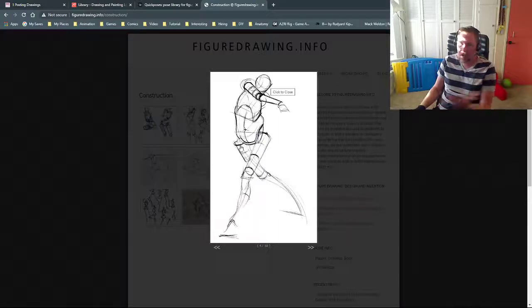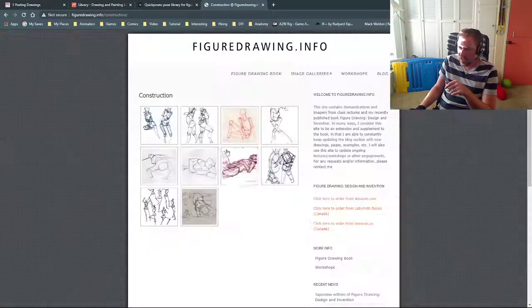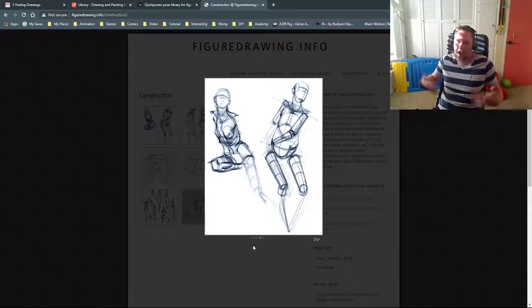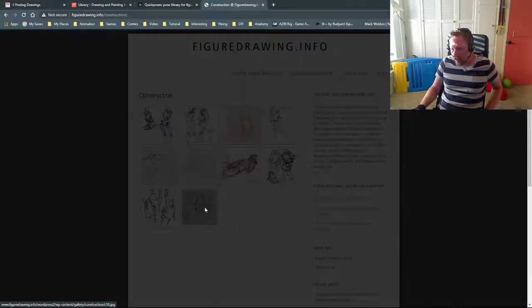Andrew Loomis is another one. I didn't link to it, but we'll get a lot from him, where all of the three-dimensional parts of the body are now clearly visible, clearly oriented with their proper proportions, and there's no anatomical detail really yet. That's going to be a good hallmark of how we're doing. Here's more examples of that. It looks a little grotesque sometimes to build a person like this, as if they're like an android with half their meat missing, but it's a very useful thing to do.